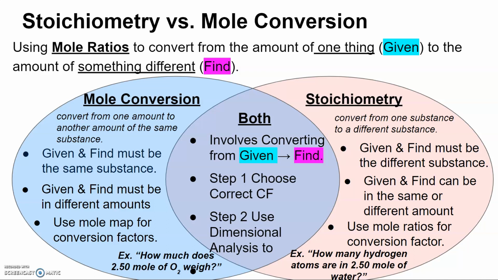So it's important to know what the differences are. The reason I say that is because sometimes people forget for a stoichiometry problem to use the mole ratios, and that's the most important thing. Or sometimes people are trying to use mole ratios for a strictly mole conversion problem. By understanding the difference, you're better able to navigate the problem. So that's why we've presented this here.